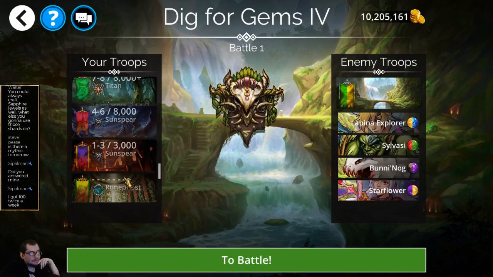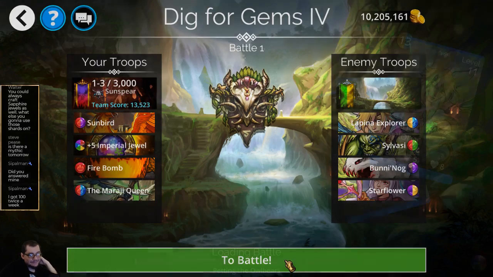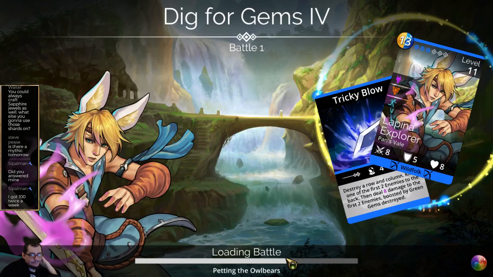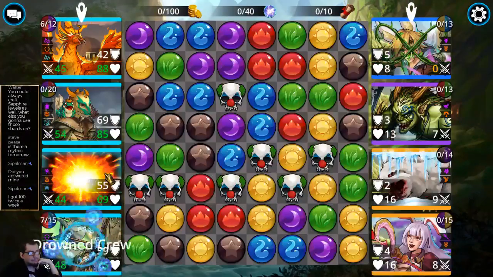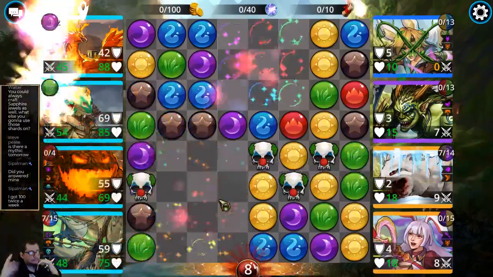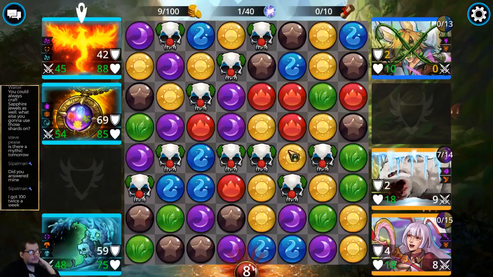Anyways, what am I doing? I want that team. No, not that one. Pick the right one. There we go. Also, we're trying to level 2 things at once still. Sun Spear and Warren. Or Warden, I mean.